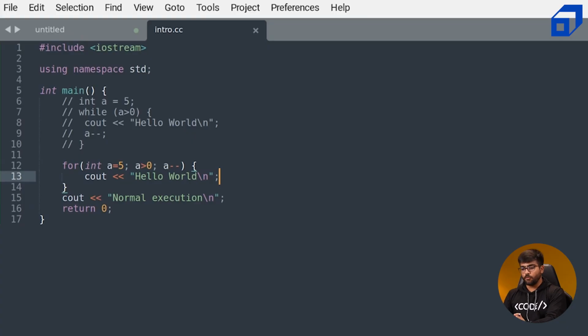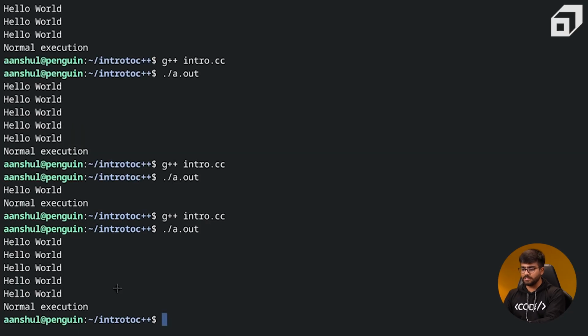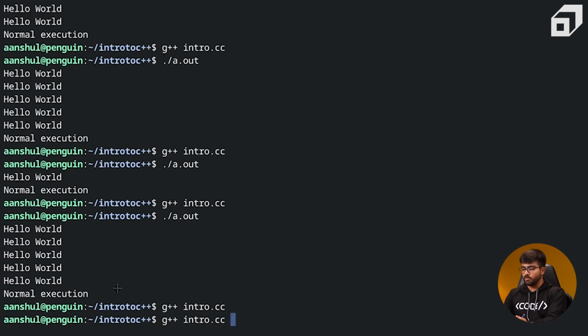So now if you notice, this for loop is completely equivalent to the while loop that we wrote. We don't have any explicit update statement at the end of the for loop. We don't have any explicit initialization above the for loop as well. We have combined all of that together, and this helps in the brevity of code. Both of them are the same thing. The compiler has the same interpretation of both the codes. When it's converted into assembly language, it would mean the same thing. The hardware level instructions for both the while loop that we wrote earlier and the for loop that we are writing right now would be the same.